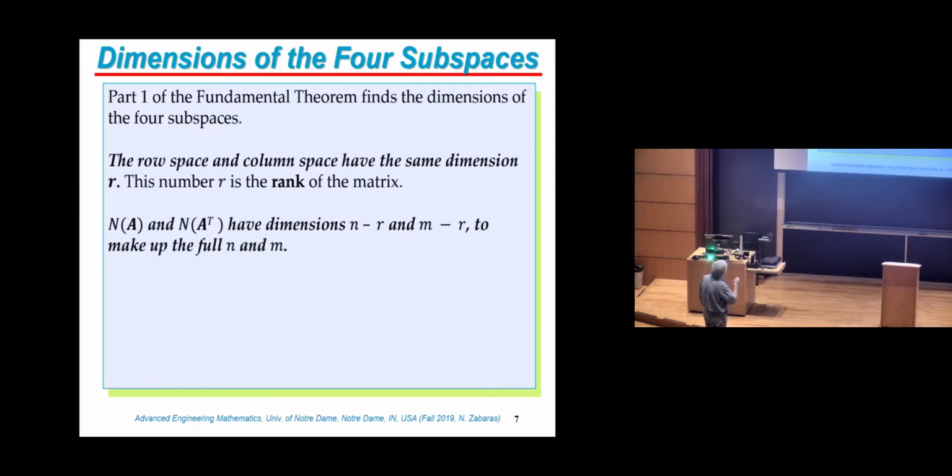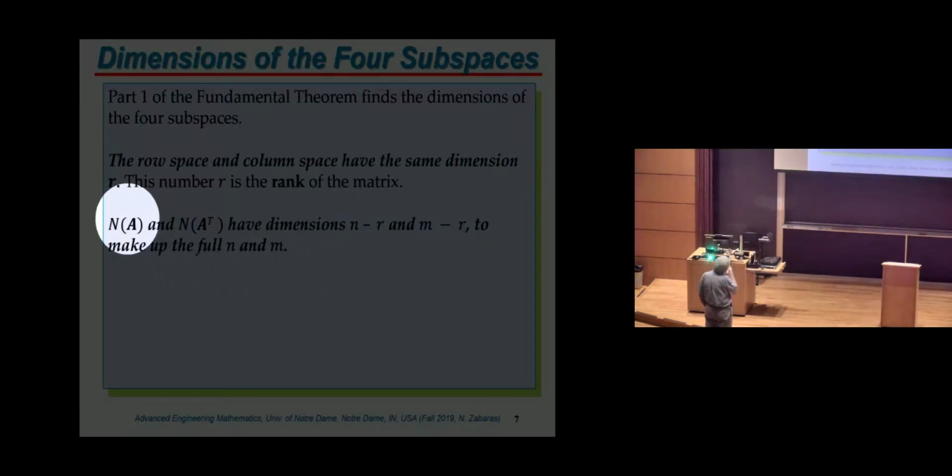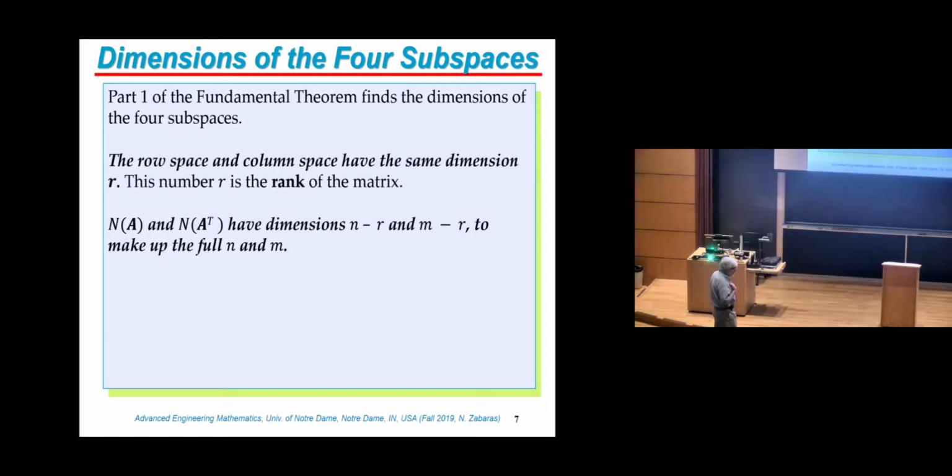So this theorem, the fundamental theorem of linear algebra, has two parts. Part one discusses the dimensionality of the spaces, and the dimensionality of the null space of A is n minus r. Even though I haven't done any computations here, you remember how many independent rows I have in the matrix? What's the variable that defines the independent rows? How many? Which is the same as the number of independent columns, r. So obviously, don't you think that for the left null space, the number of dependent rows will be m minus r?